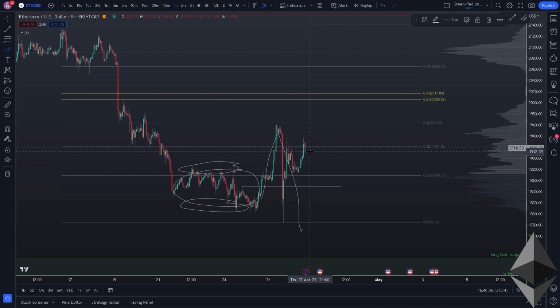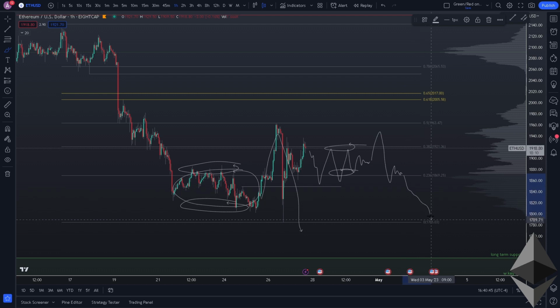What I said was that we'll probably see just ranging here until the weekend, and probably just flatlining over the weekend. Usually towards the end of the weekend, like Saturday night or Sunday night New York time, oftentimes you'll see the volatility, you'll see a swing, a wipe of liquidity from the built up liquidity within this range, and then you'll see the true direction of the price action.